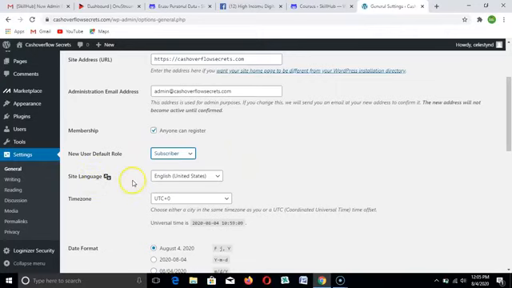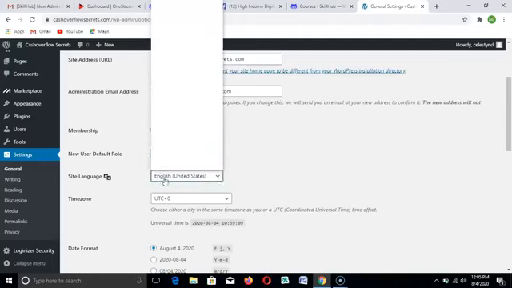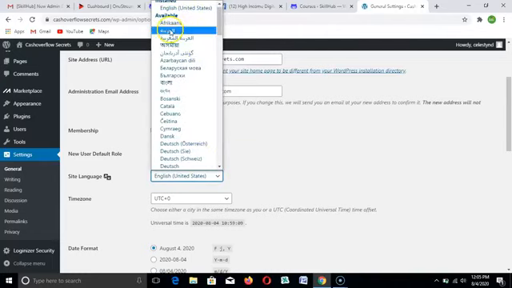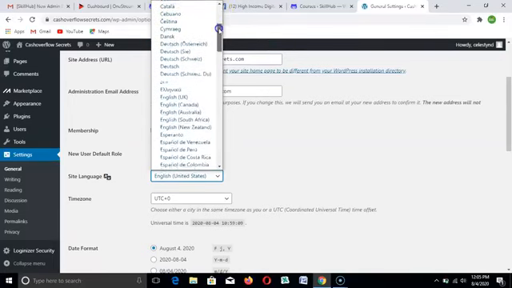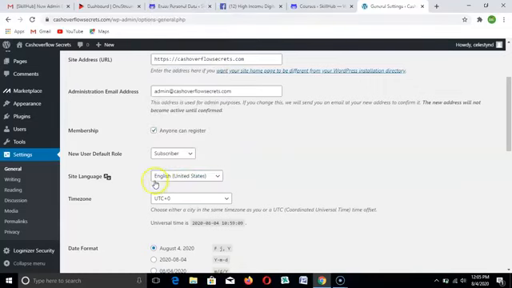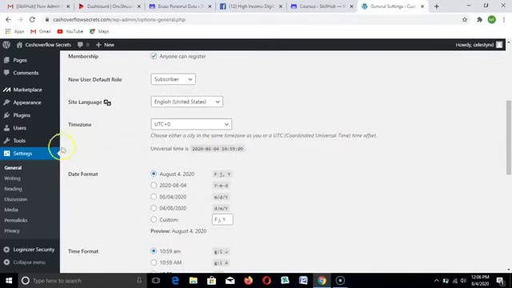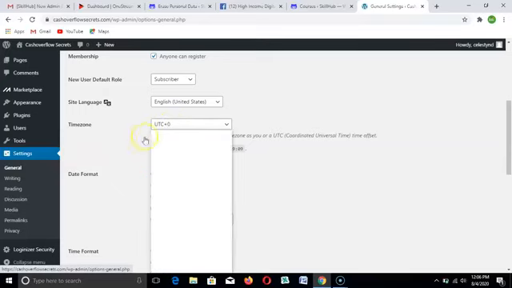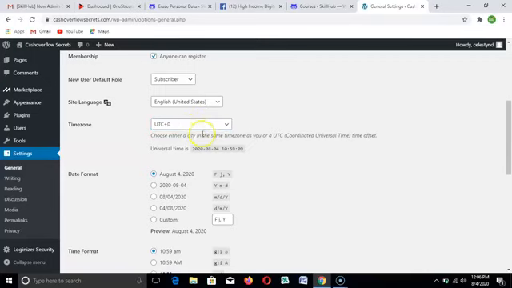So the next option you can also change here is the language. The default language of WordPress is English, United States English. So you can change this to any other language that suits you. There are lots of languages you can change to, depends on what you understand best. So normally leave it at the default language, which is US English. Now, you are also from the general setting able to set the time zone. You want to change the time zone, fantastic, you can change it all from here.